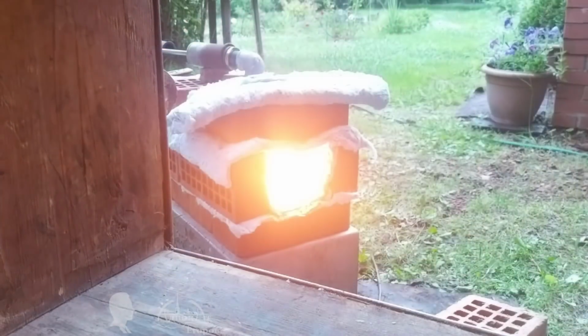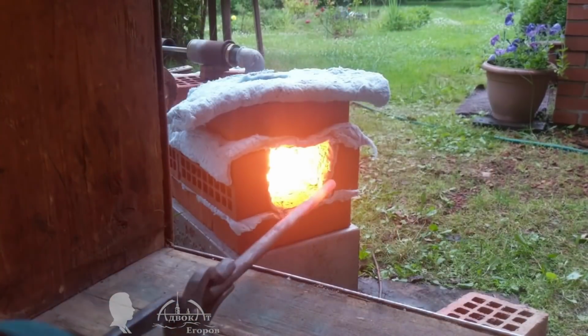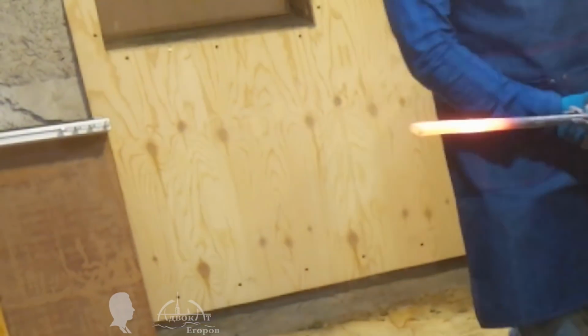Note that the forge is outside and the anvil is in the shop. Such a setup has a number of advantages. Obviously, this is safer, less noisy, and most importantly, all combustion products remain outside, and I breathe relatively clean air without using an exhaust hood, plus I don't have to worry about the weather.